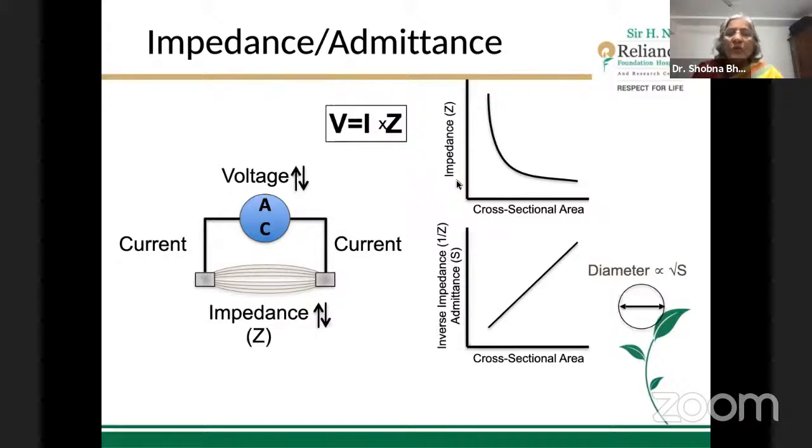The original study showed that when you take impedance, that is the Z value of impedance, and the cross-sectional area, the correlation is not a linear correlation. But when you take the inverse of impedance, which means when the impedance is lowest, the lumen is wide open, so the inverse impedance is high, the lumen is open, and the cross-sectional area of the esophageal lumen is high. And these studies allowed us to understand a little more about peristalsis in the esophageal body, rather than what we thought was only a peristaltic wave that pushed the esophageal bolus ahead.